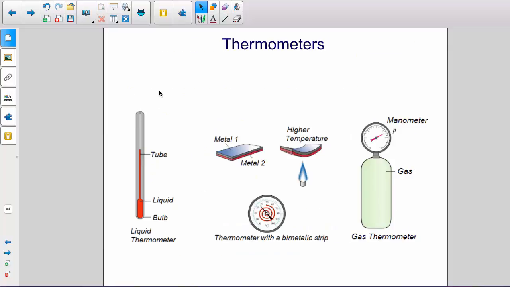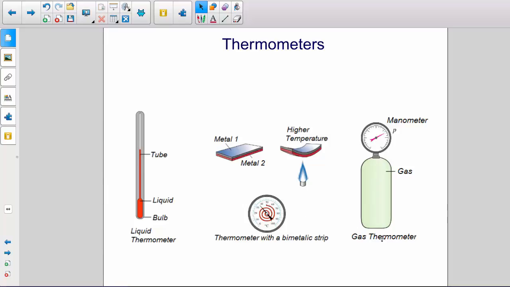Here we have some example thermometers. The common bulb-type thermometer, with its reservoir at its base and a thin column into which the liquid expands as temperature increases. The bimetallic strip-type thermometer, which is the common dial-type thermometer you might see, for example, in old-fashioned thermostats. In this one, the two metals making up a spring expand at different rates, causing the spring to wind tighter or loosen, thereby moving a pointer.